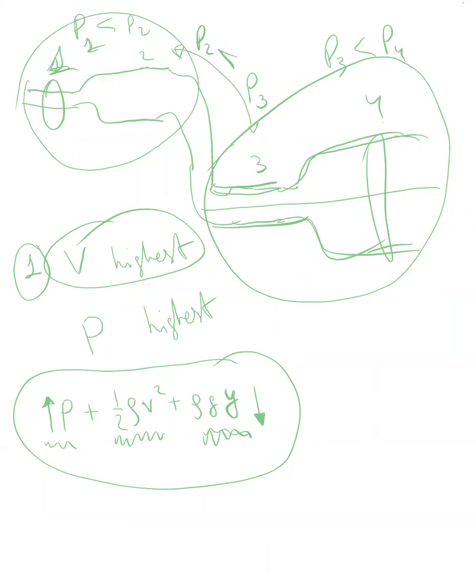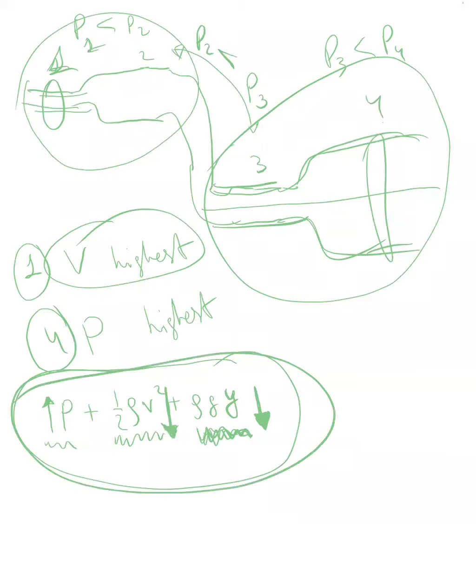So overall, the final result is that the highest pressure is at section 4. And this is happening for two reasons. Both reasons work to increase the pressure. The first reason is that you are lower, so you have less of this term. And the second reason is that you're also moving slower in section 4. So for this quantity to be conserved, your pressure has to be higher than in other sections.